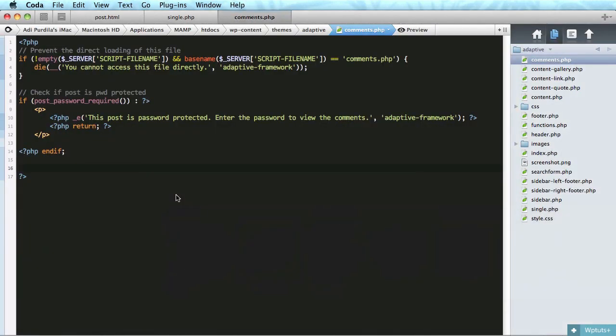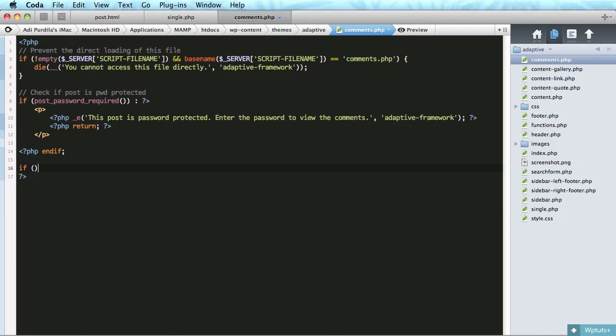Okay, next. So the logic here is something like this. If we have comments, then we're going to display them. Otherwise, if the comments are closed or the post type doesn't support comments, we'll just show a text like comments are closed.